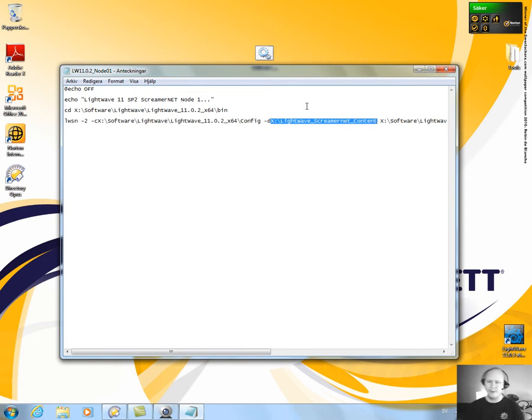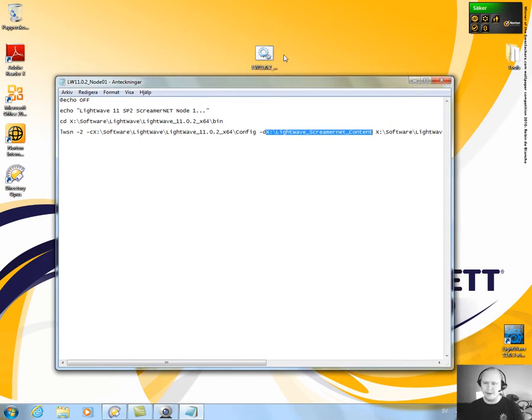So if I have a couple of different projects, I never have to open this bat file and change this content directory all the time.